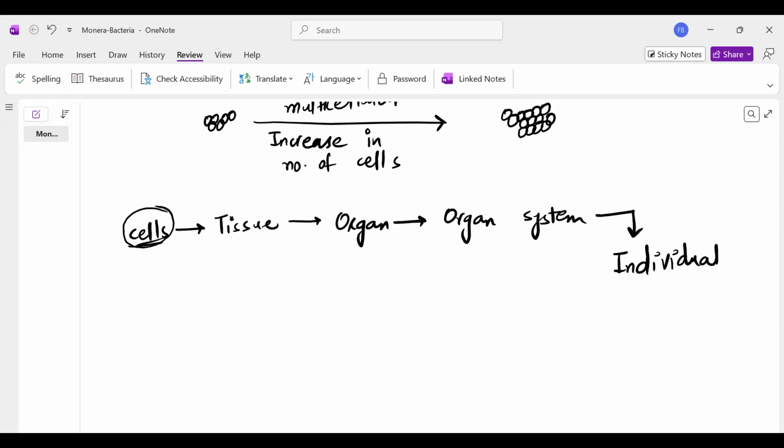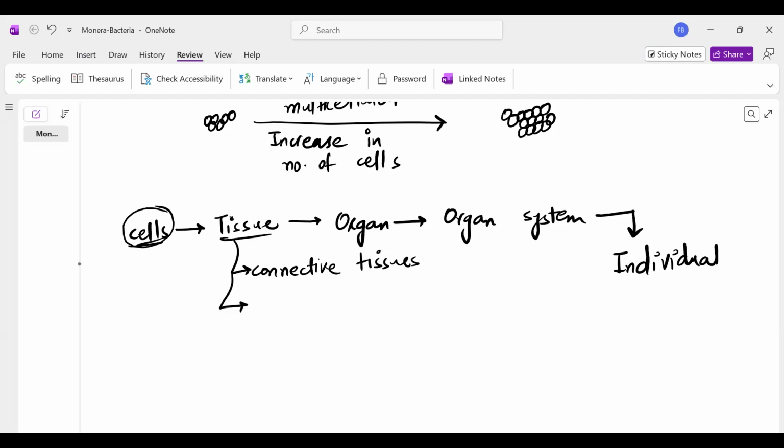Similar is the organization for a unicellular organism, but the case over there is that in a unicellular organism you just have one cell. But when we talk about multicellular organisms, there are many cells. Those many cells will collectively form tissues. Okay, you have different tissues in our body. We will discuss in chapters that there are many types of connective tissues in our body.